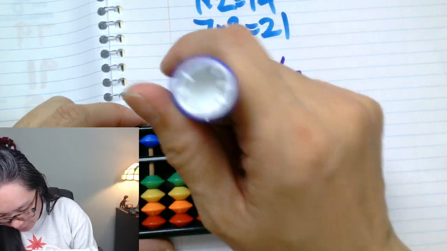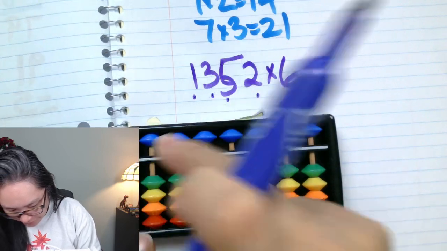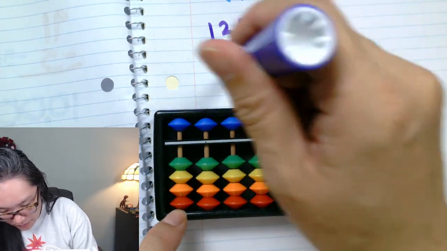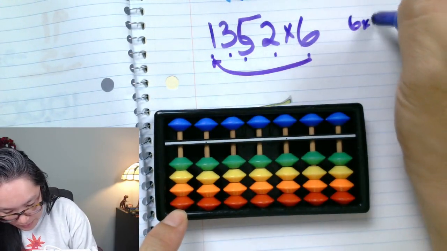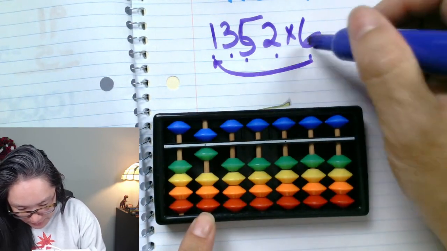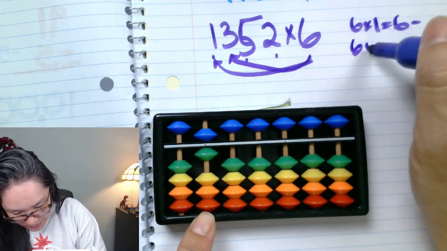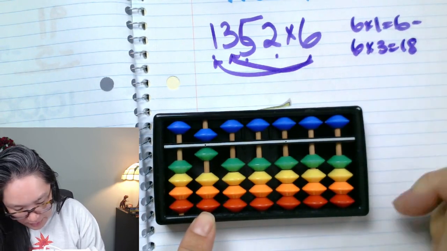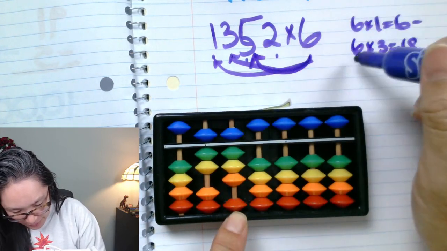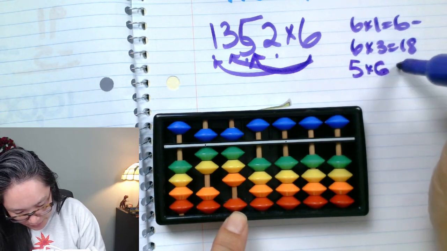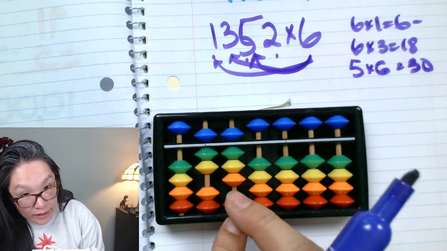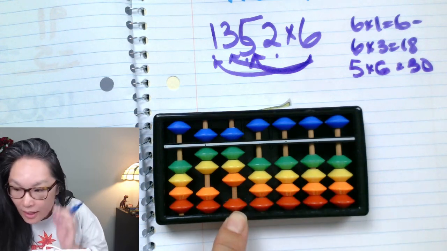1, 2, 3, 4, 5. All right. Hopefully I can make that. Good. Okay, so 6 times 1 is 6. 6 is a single digit. I go back one column, I add the 6. 6 times 3 is 18. I add 1, I add 8. 6 times 5 is 30. I add 3, I add 0. I add 3. Can I add 3? No. I can't add 3.